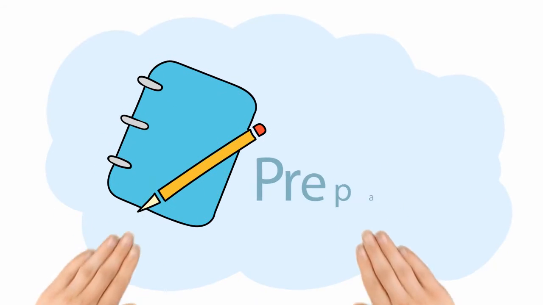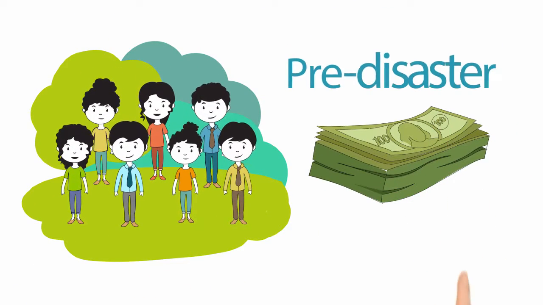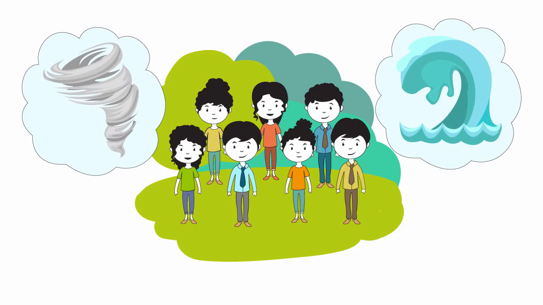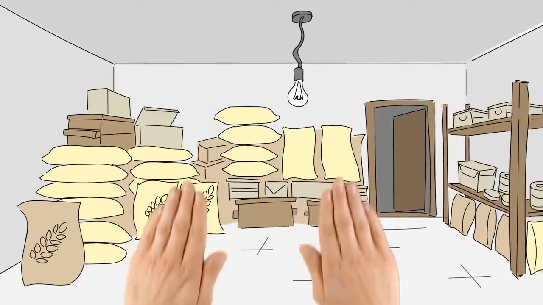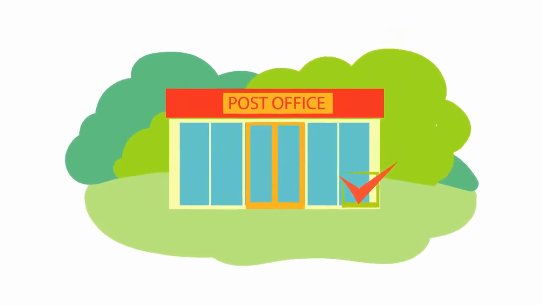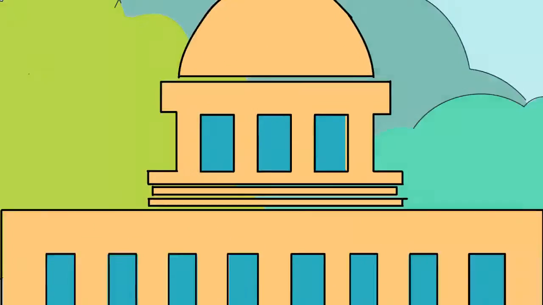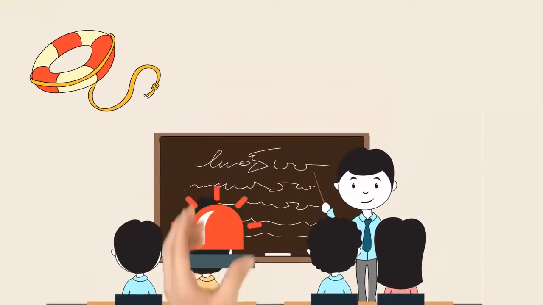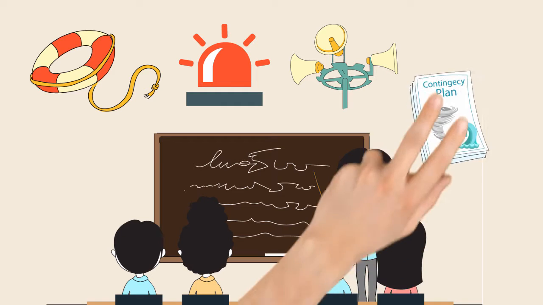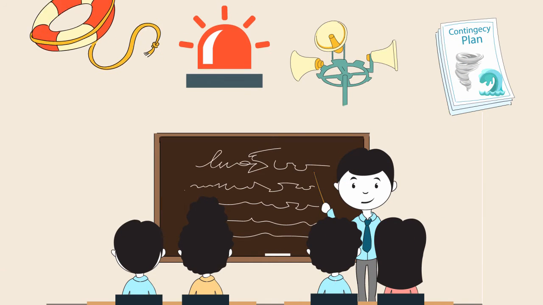3. Preparing. After Mia and her community protect themselves with ex-ante financing, they need to prepare themselves for the natural hazards. They can do this by stockpiling food and water in case of an emergency and making sure that they have a safe place to go should a flood or hurricane come their way. The government can also train individuals in rescue and emergency services, establish early warning systems, and come up with a contingency plan to ensure that everyone knows what to do.